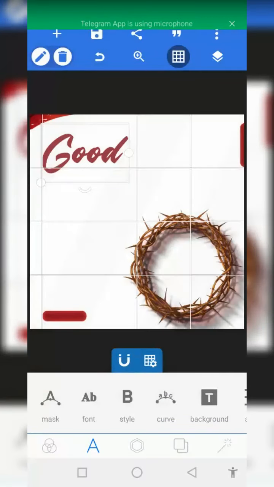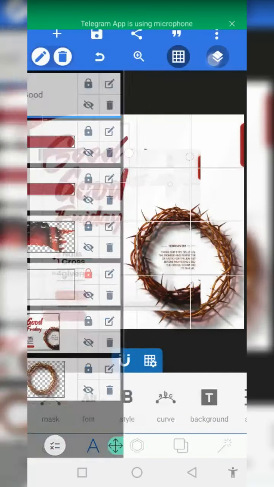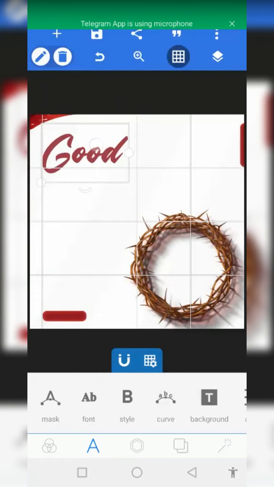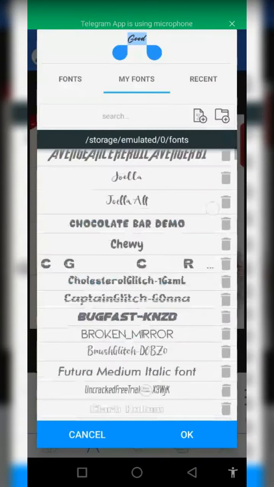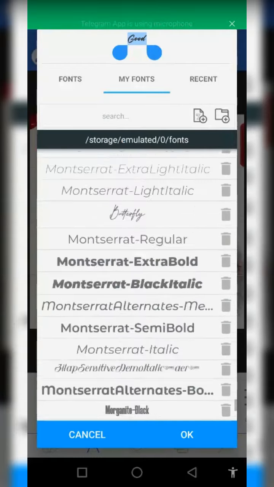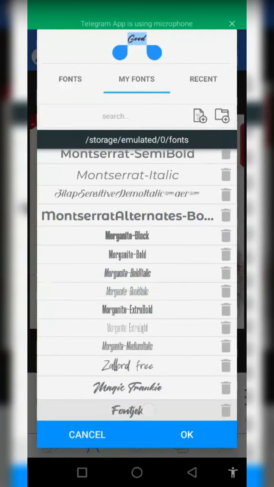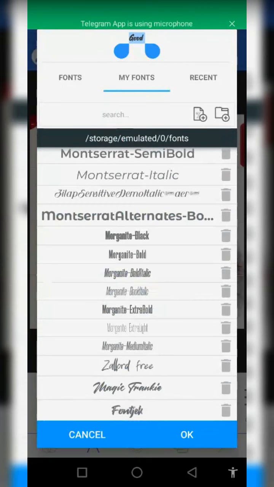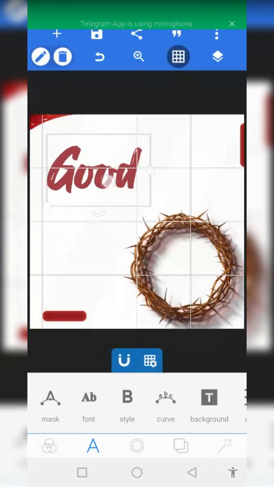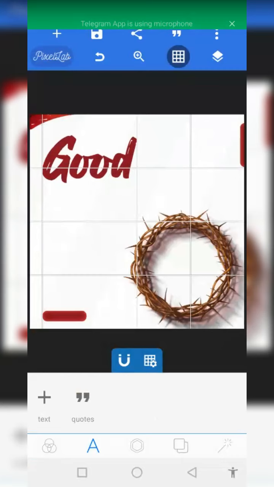Let me see how this one looks. Okay, it's not that one. Let me find the name of the font again. I downloaded it recently. When I see it, I'll tell you the name. Okay, Font Jack. That's the name of that font. It's a particular style of writing. I'll send you the fonts too as a document. I'll also show you how they download fonts.